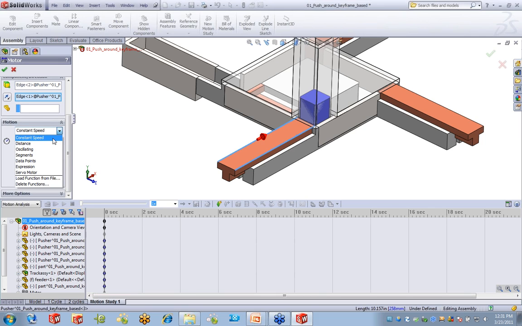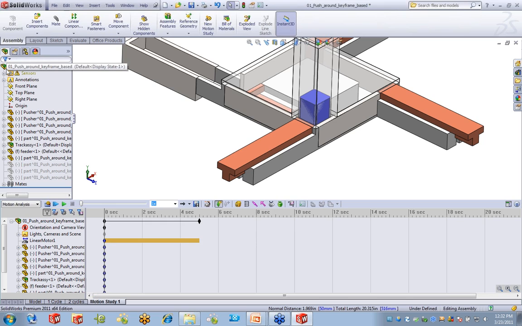If I go 10 meters per second, I'd have to calculate the distance and figure out how long to wait in between events. In this case, I'm going to specify a distance. And we're going to tell it to displace 200 millimeters. We tell it when it needs to start moving to 200 millimeters and the total duration of the movement. In this case, 2 seconds to move from 0 to 200 millimeters.